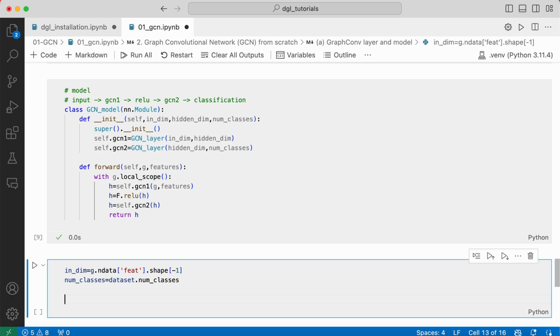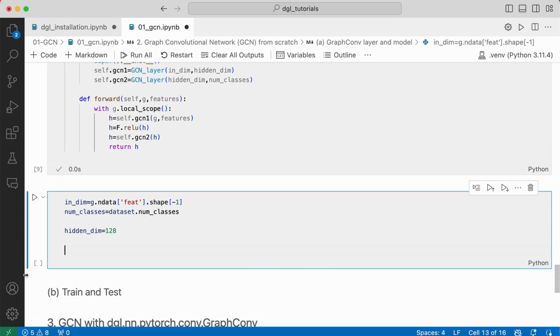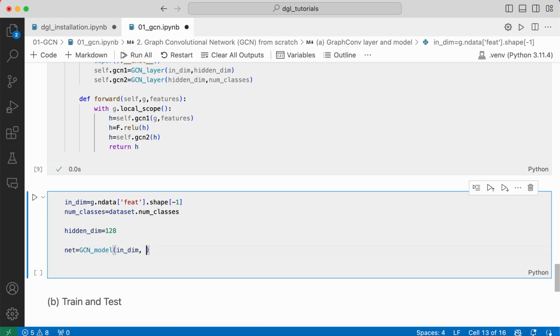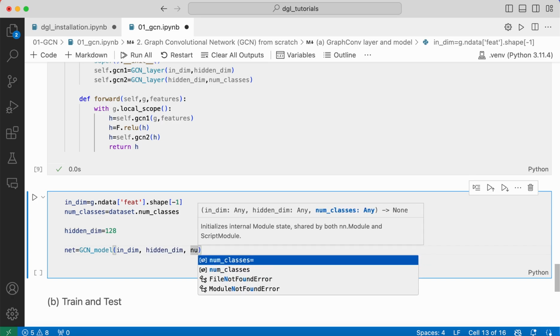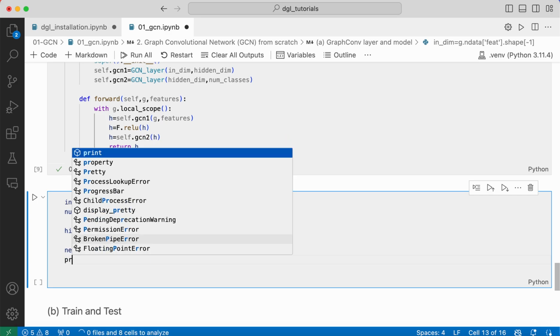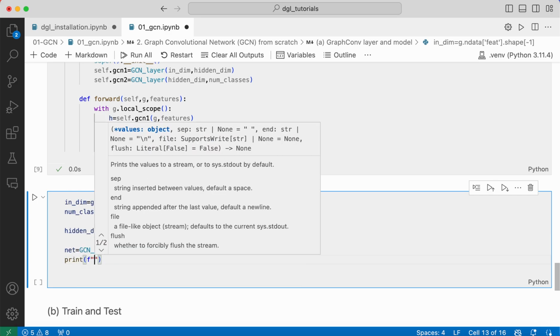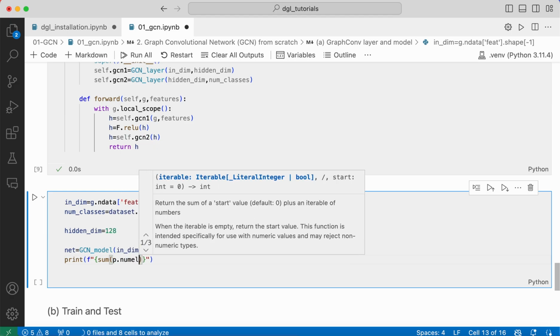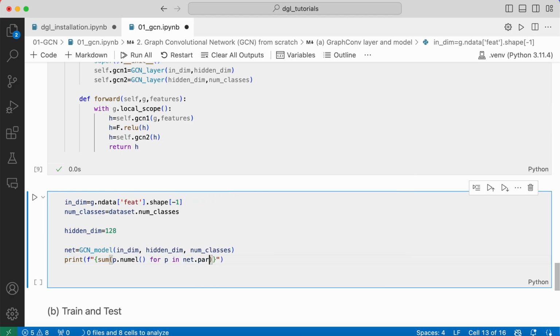For the hidden dimension, what should we use? Let's try the hidden dimension to be 128. And now we will create the model based on these parameters. And let's print out how many parameters are there in our model. Let's print them in terms of millions of parameters.